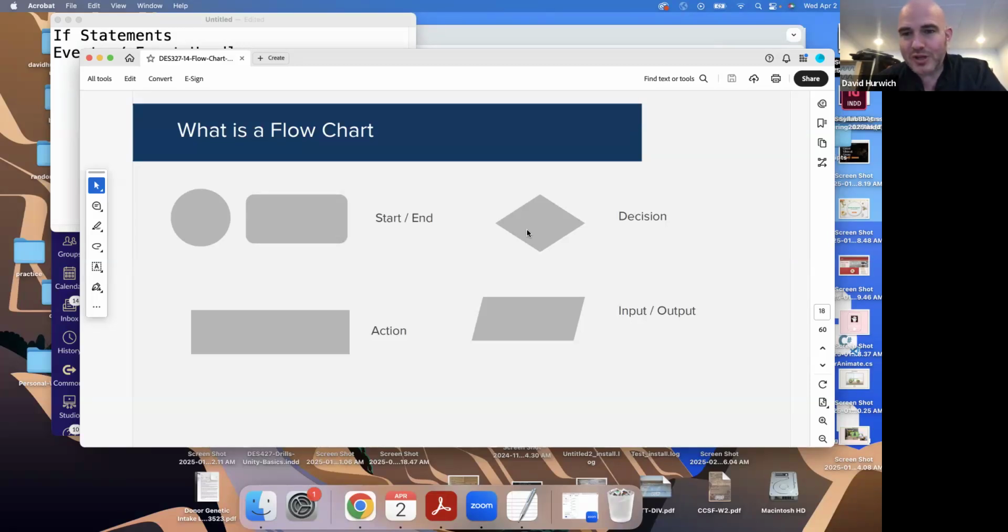Okay, so I don't know. If the player loses all 5 lives, then the game is over. Okay. If the player collects 100 coins, then they get an extra life, right? So the decision is, do they have 100 coins or not? If they do, extra life. If they don't, keep going or whatever happens in the program, okay?